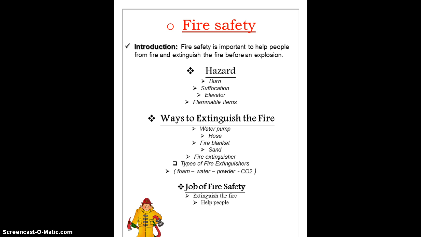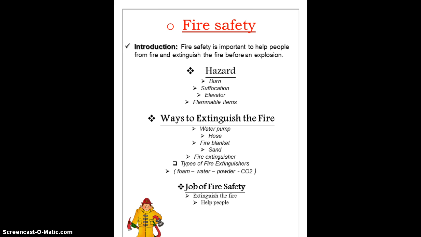So you can have an idea what a handout looks like, here's an example that one of my students created for his presentation last year on fire safety. As you can see, this handout has only one complete sentence on it, and that's the introduction. All the rest of the information is given in bullet form. No complete sentences. Your audience has to remember the information, so why not make it easy for them? Your handout can look however you decide to design it, but you have to make one.